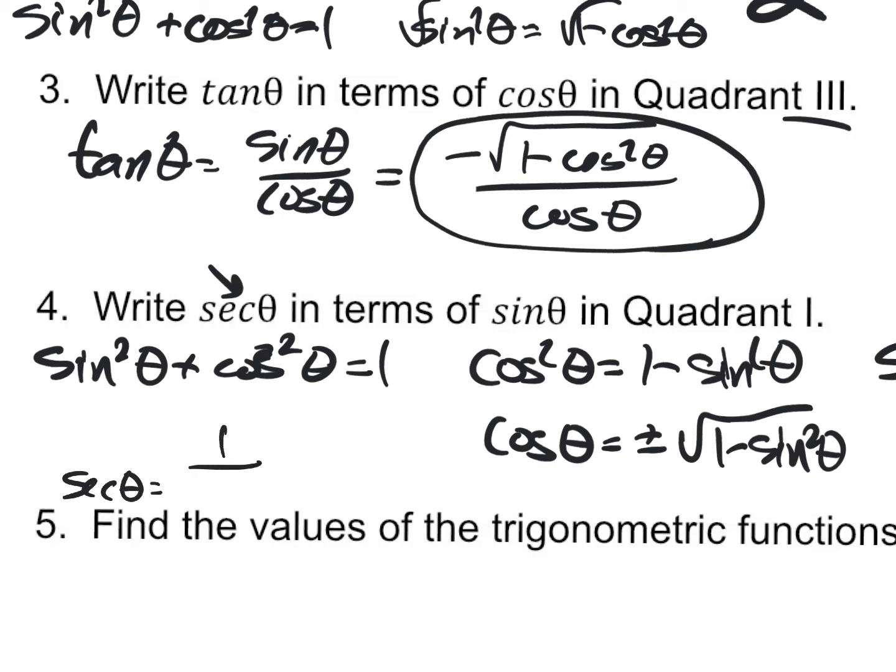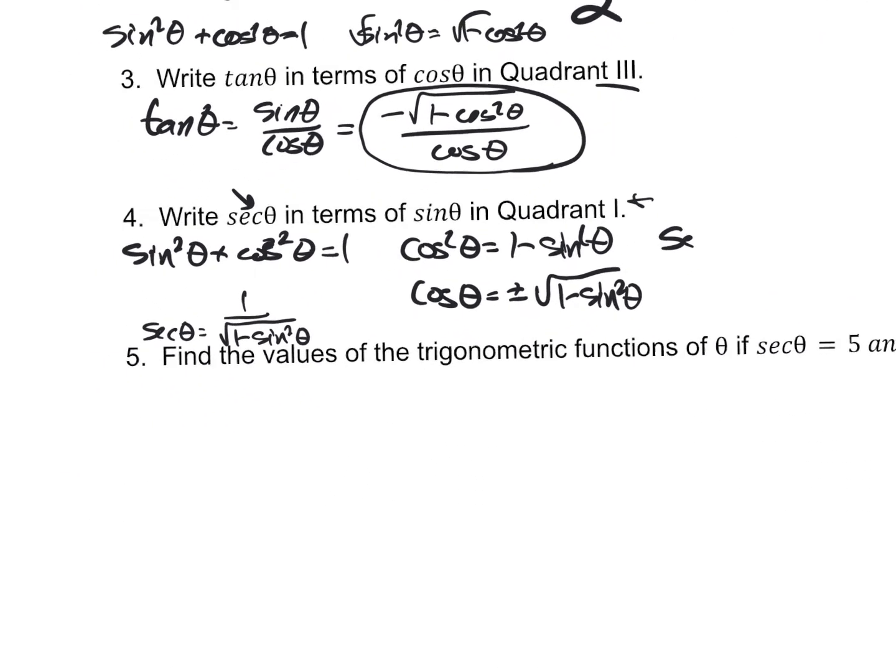So secant is, that's in quadrant 1, by the way, also, which means the cosine is positive. So I'm going to do a positive square root of 1 minus sine squared. And this is going to be one case. I think I'm going to let you leave that radical on the bottom instead of rationalizing it. It'll let me skip one more step, but I think we're fine leaving it there for now.